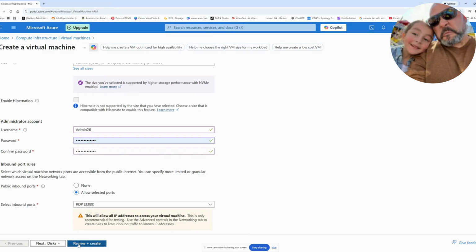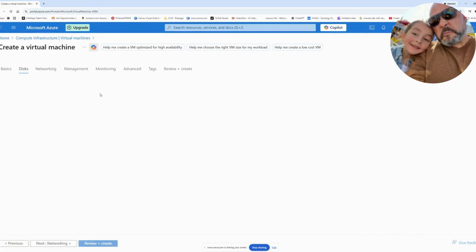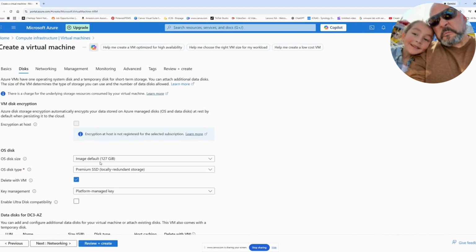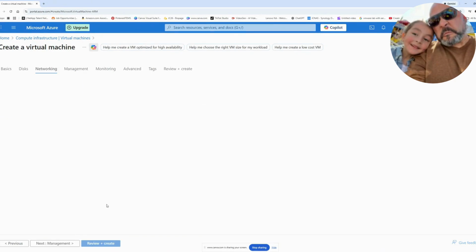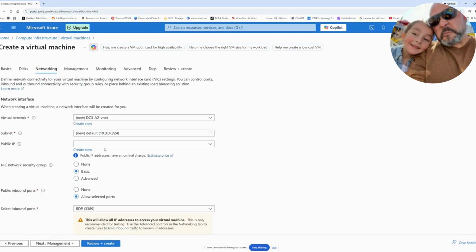All right, let's go to the next one, the disk. I'm gonna leave it at 127, and this is expandable. And the networking, let me see. So the network part, I'm gonna configure the NICs and the DNS once I create it.